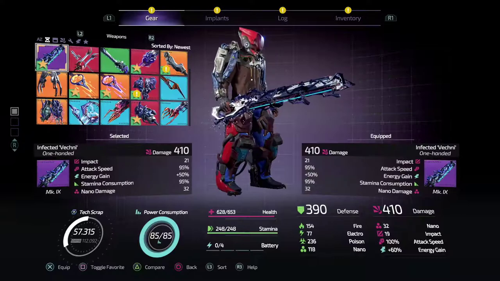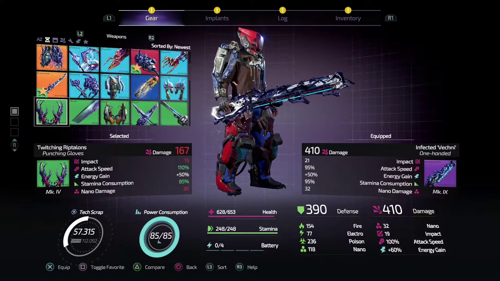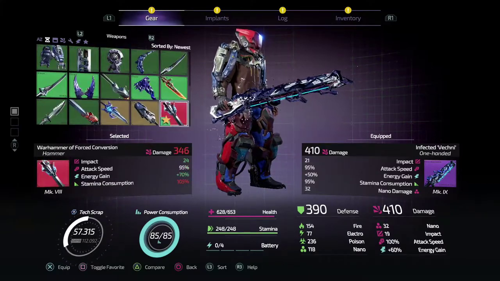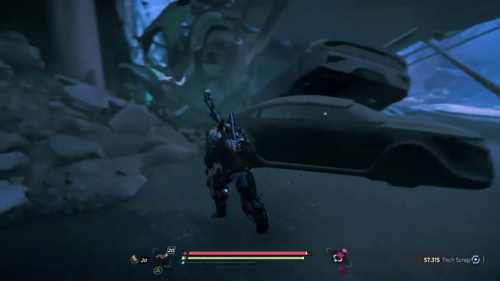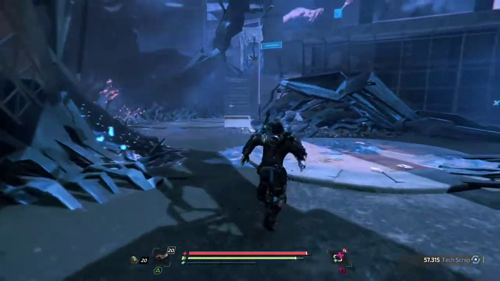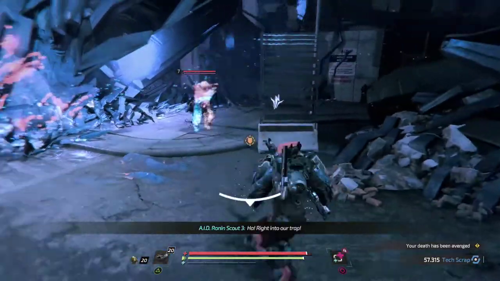It's 410 and my mace is all the way down here, or is it? Well, this is out for a bit. It is level 9 and we are walking right into our trap.